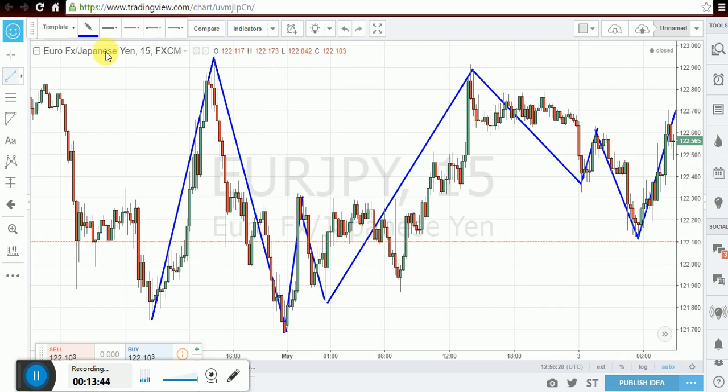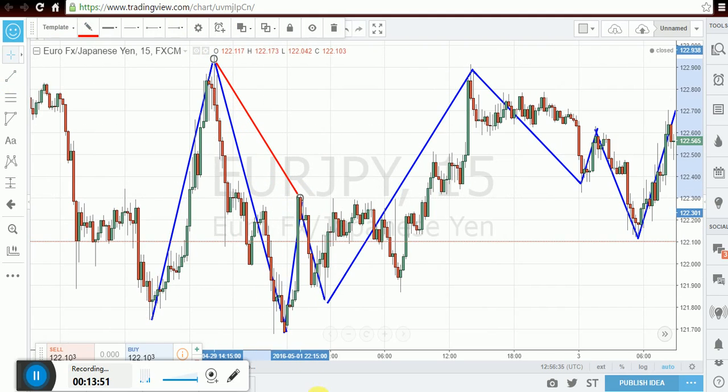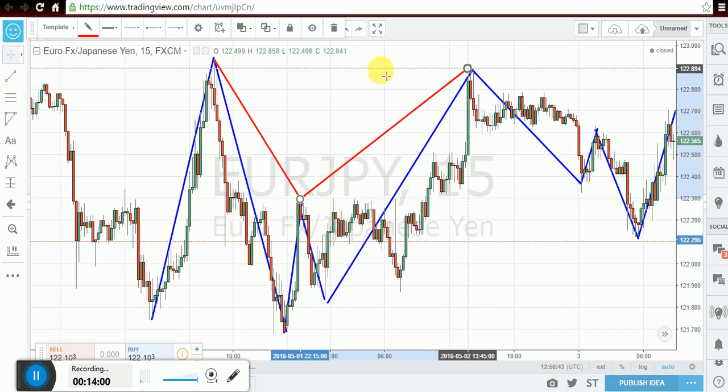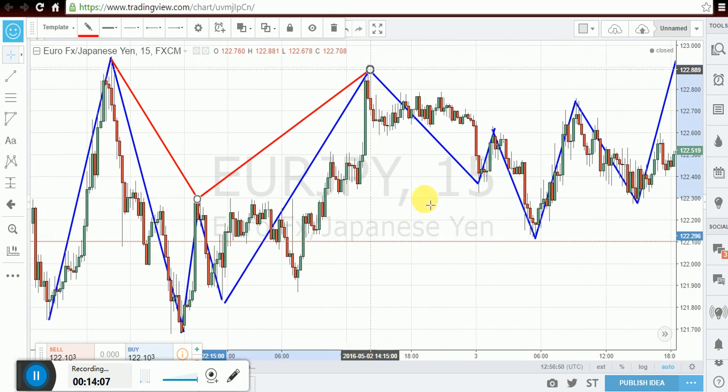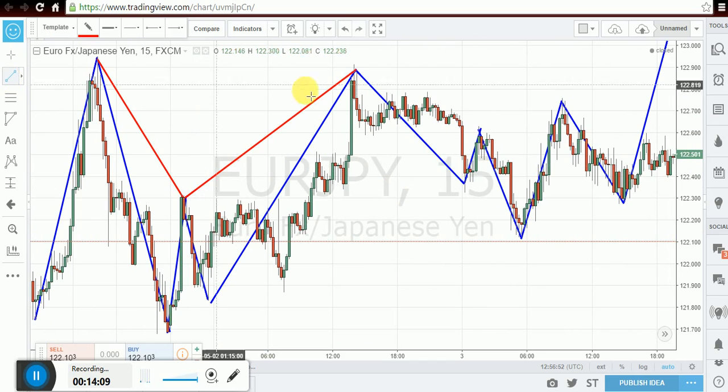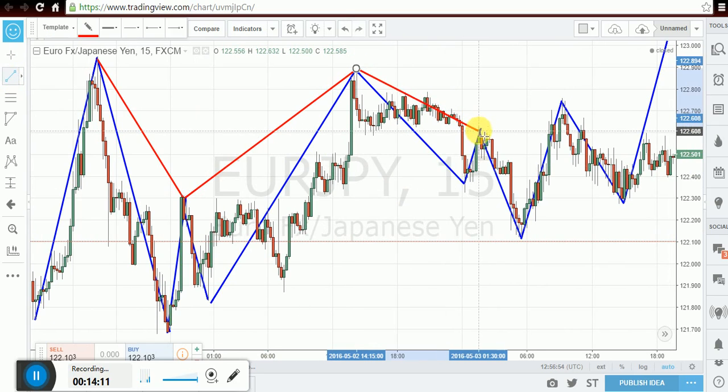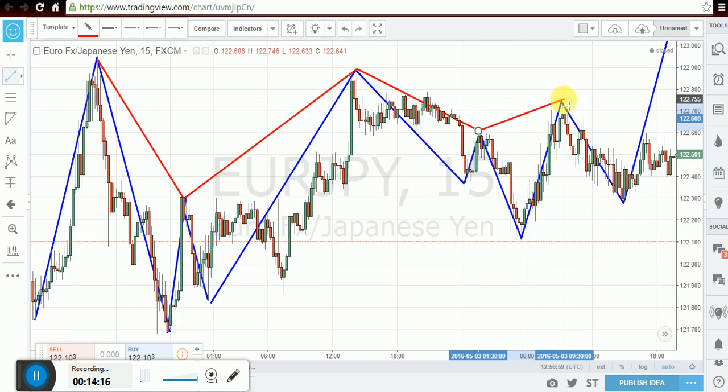So let's bring in our red line. So let's connect that high. Like I said, I'm not interested in the first one because we can see the retracement is way deep, has already exceeded our X point. So I'm not interested in that. I'm looking at that point, so straight away I've got something that looks like a bad pattern here. So moving on, I'm going to connect the next one. If you connect this, we've got something that looks like a Cipher pattern right here.